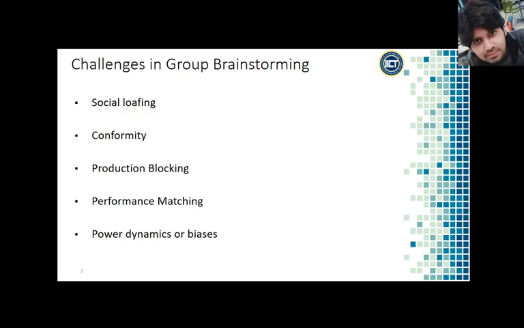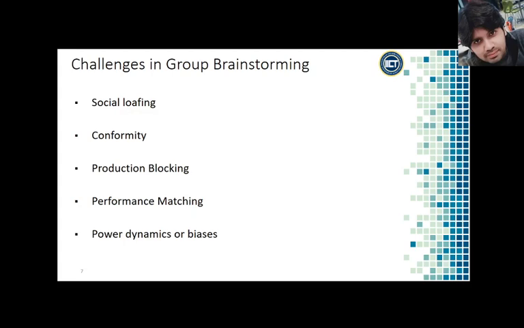In addition to these 4 challenges, I would add a fifth. Group brainstorming may also be prone to power dynamics or biases. No matter how supportive and collaborative a boss might be, there likely always exists a tacit pressure to build on her suggestions, which dampens creative brainstorming. There also exists considerable literature stating that other biases based on gender, age, race apply to these group sessions as well.